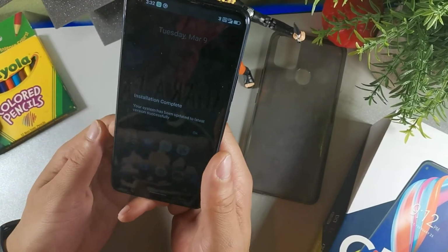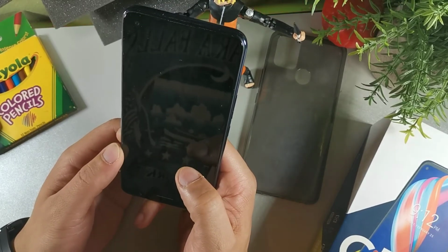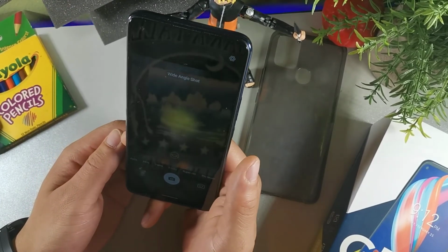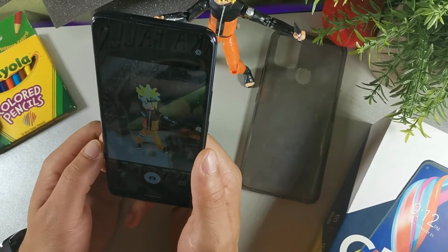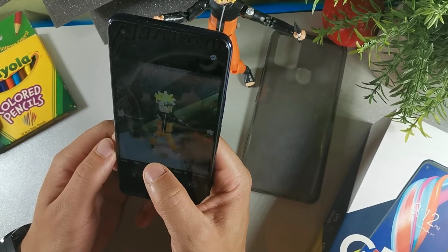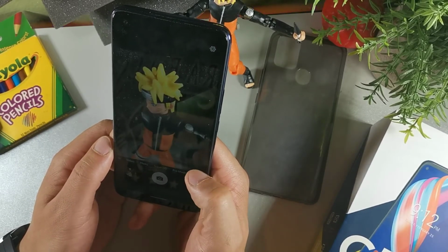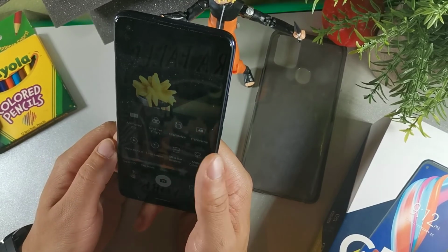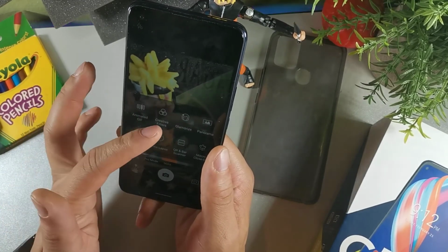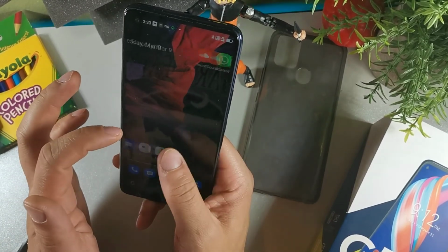So like I said, guys, the cameras are going to be really good on here. You do get software updates. You're going to be able to get that wide angle camera, which some of the phones I've seen recently at this price point actually don't have, which I really do love, but this one has it. They also managed to put the macro sensor on here as well as the depth sensor. We also get a QR code scanner on here, but you get some additional features. You know what I'm talking about? Slow motion camera, glamorized, so it makes it look like your face has makeup, or just makes it more soft.